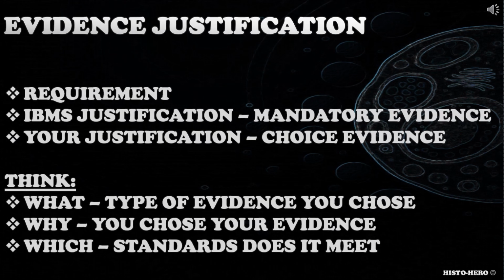One more thing that candidate has to include when choosing and writing their evidence. And that is the evidence justification. For the mandatory piece of evidence, the IBMS has provided a very good justification why they would want the candidate to do that piece of evidence. Ask the candidate to read IBMS justifications, as this can form the basis for how they should be justifying their choice of evidence. They should also include which specific standards were met in each evidence.